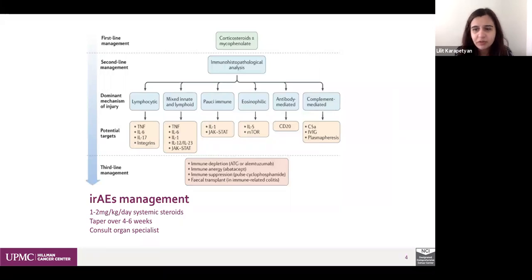Such a situation will be when cancer patients come to Sparrow Hospital ED. The patient is on one of those drugs that you need to recognize. And then the patient reports having any of those symptoms, like having diarrhea, if this is a colitis, having difficulty breathing, if this is a pneumonitis, and so on. So you need to recognize those, perform a proper diagnostic workup, and consider high dose steroids, an oncology consult, and an organ specialist consult, which will be a pulmonologist or gastroenterologist.